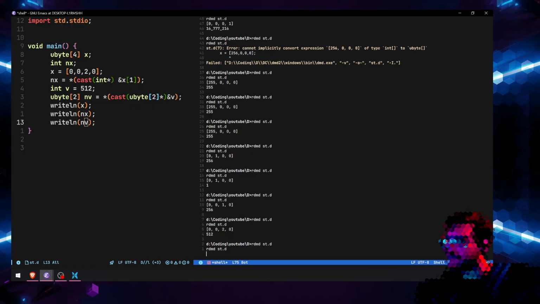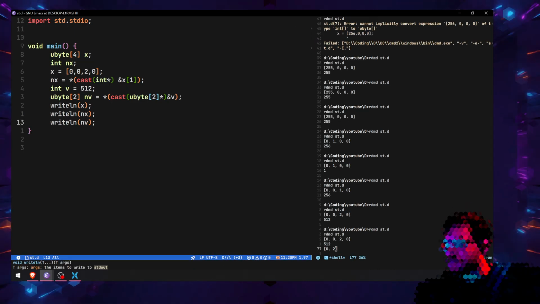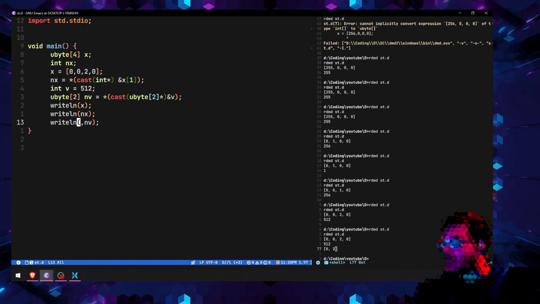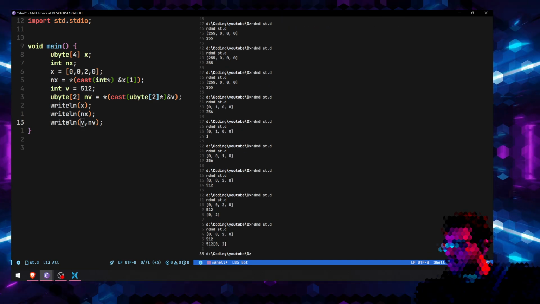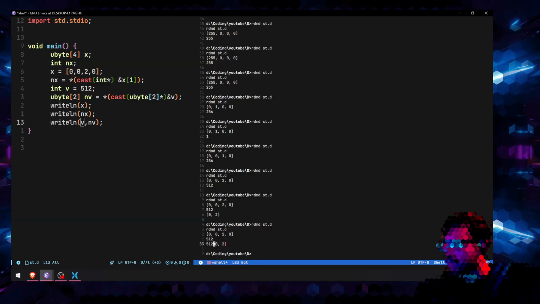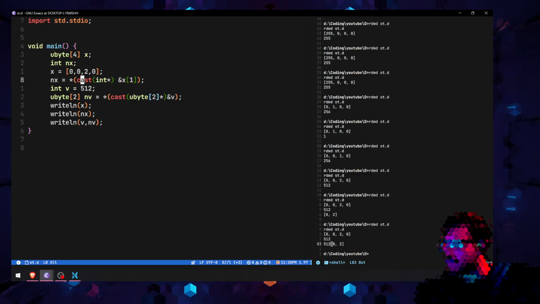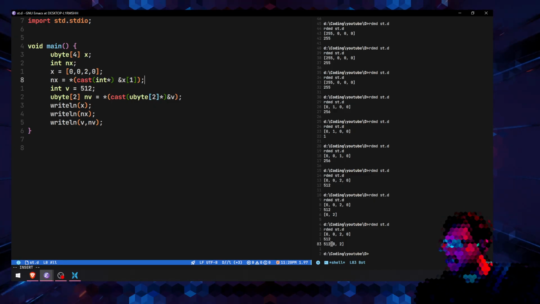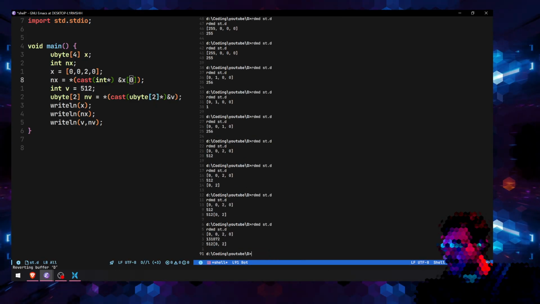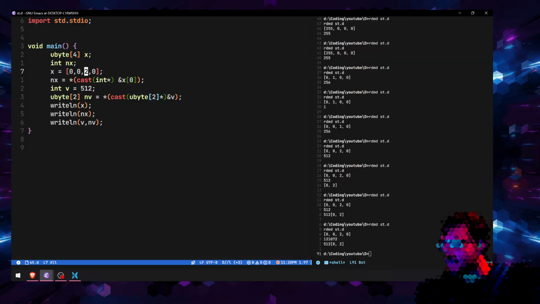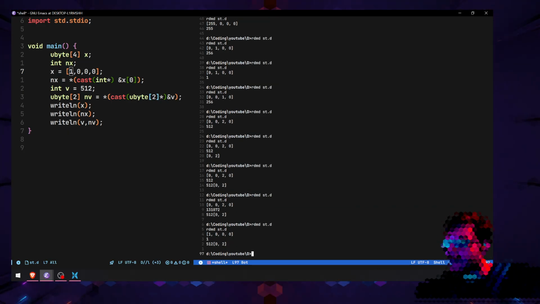So we have in v this is our new value here, and we have a 02. Now, if I actually did this as a v, what we'll see here is that we have 512 and v there. Obviously, I could have used x or nx or whatever else, and that would work basically the same. Actually, I do need to reset this because I was going out of bounds, which is sort of funny. It's very easy to accidentally go out of bounds when doing these kinds of things. That's why it's considered unsafe.